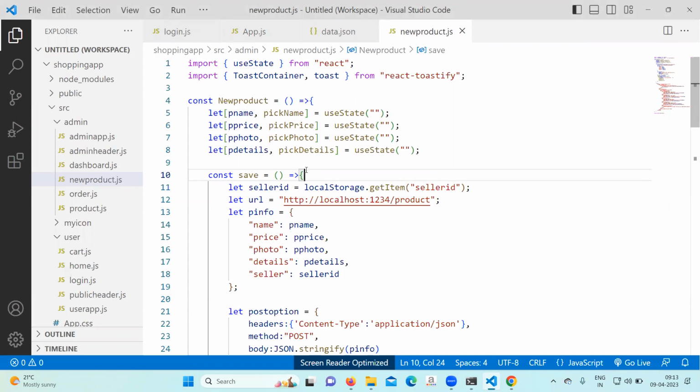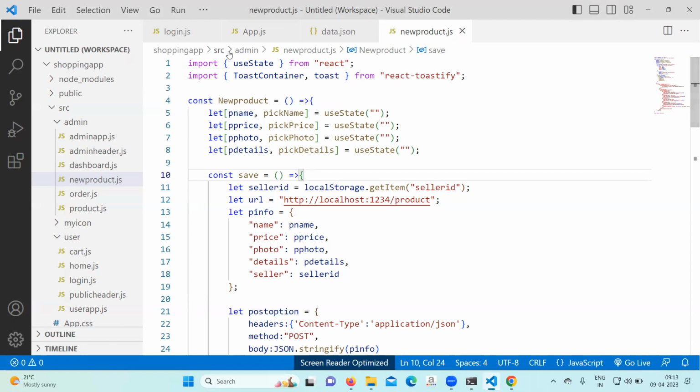After that, any other pages apart from app.js? In app.js also I have changed it, and in the login page.